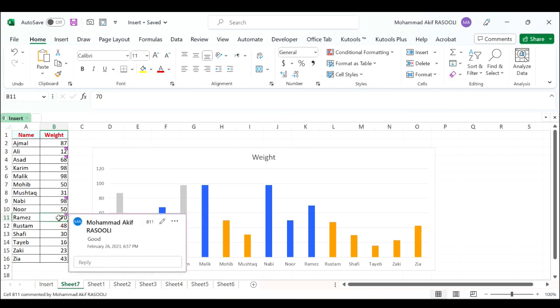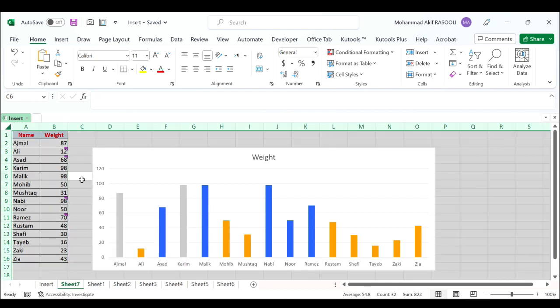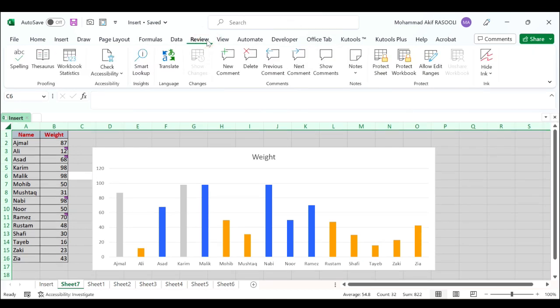You can use a shortcut to select all comments in a worksheet and then delete them. In the worksheet where you want to remove all comments, press Ctrl A to select the whole sheet. Then click the Review tab. In the Comments group, click Delete. Then all the comments in the current worksheet are removed, as you can see.